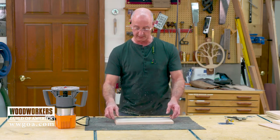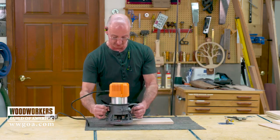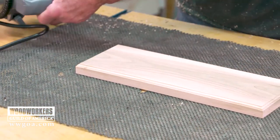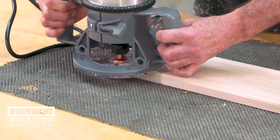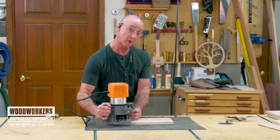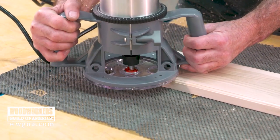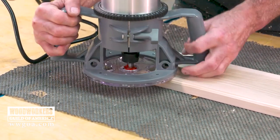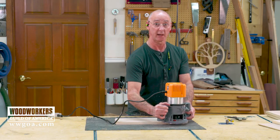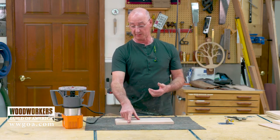The other thing you may have noticed is that I talked about go counterclockwise all the way around. But when I came here to this corner, I backed up just a little bit, and then I continued the cut. The deal with that is that I come across the end grain, and it's kind of impossible for the ball bearing to remain in contact with the edge and come around the corner. So I come across the edge, I can feel the bearing lose contact with the material. I come back in, just a tiny bit in from that corner, back up a 1/4 inch, 3/8 of an inch, then engage that edge and go all the way across. And that's the best way to do that. So all I'd have to do is fire up the router. I could clean that up.